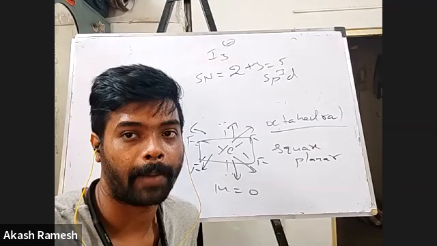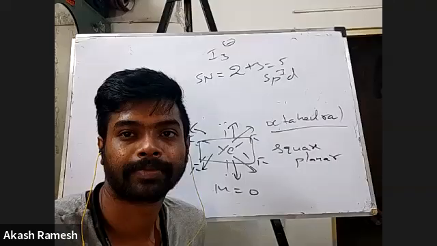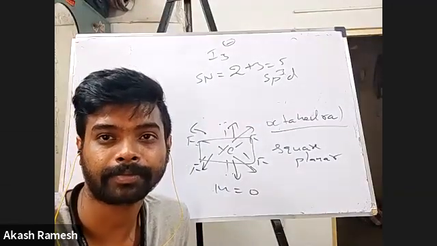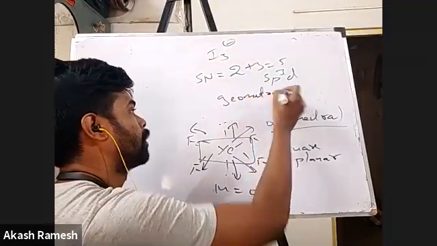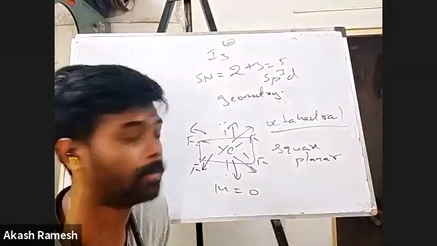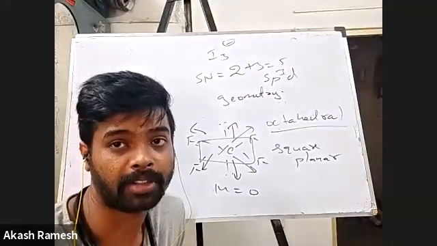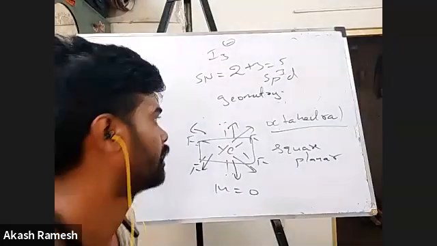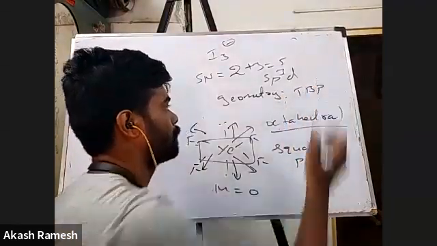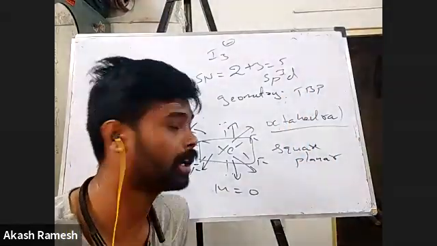Okay, whom should I ask? Abhishek. Can you tell me what will be the geometry? I'm not asking you the shape, I'm asking you the geometry. The moment you see steric number 5 or sp3d hybridization, what is the geometry? Sir, it's TBP. Yeah, exactly. Wonderful, so it is trigonal bipyramidal geometry. Thank you, Abhishek.